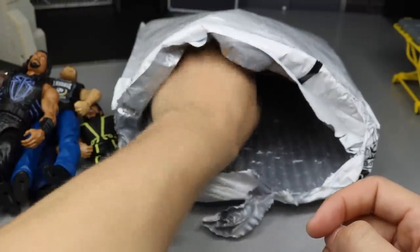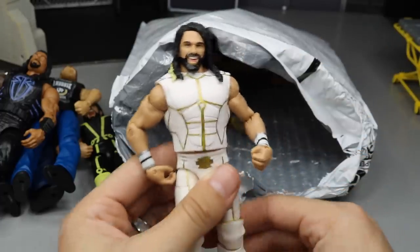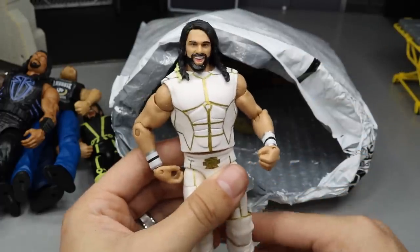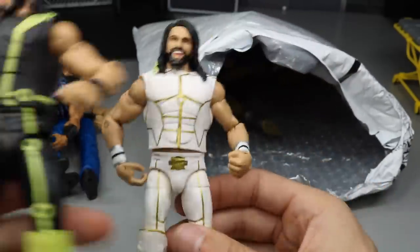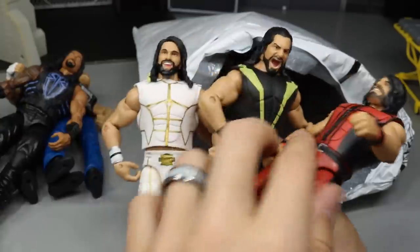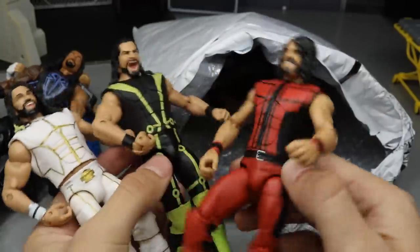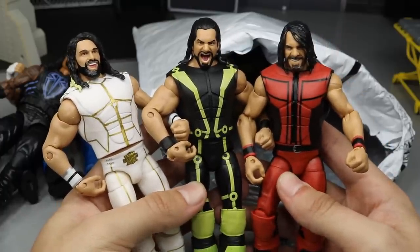Next up, we have another, my God, we have another Seth freaking Rollins, and it is the Elite 45. So we have so many Seths here in this video, and this is SummerSlam 2015. So now we have to take a look. We have SummerSlam 2015, SummerSlam 2016, and SummerSlam 2017. Isn't that insane? They've literally made a figure of Seth Rollins from every SummerSlam since 2015.